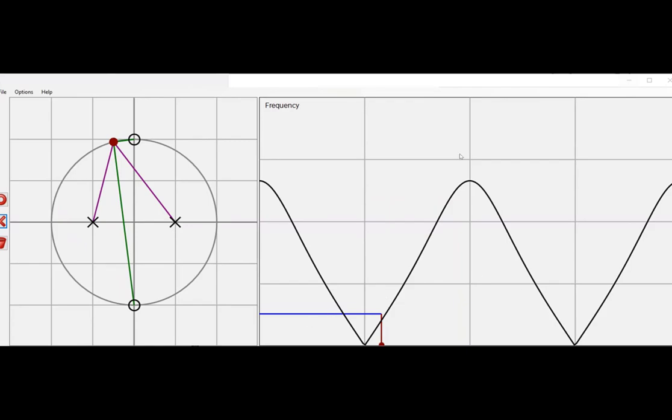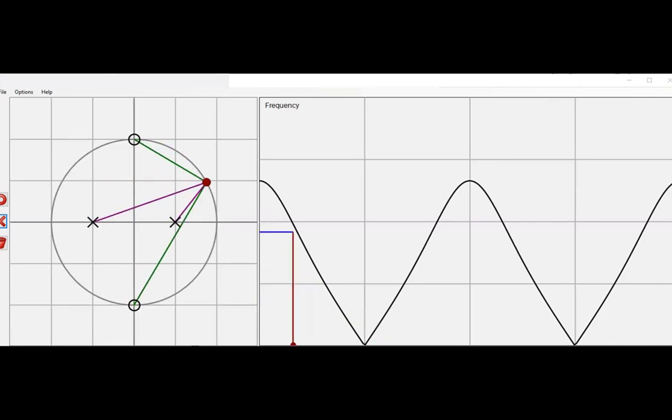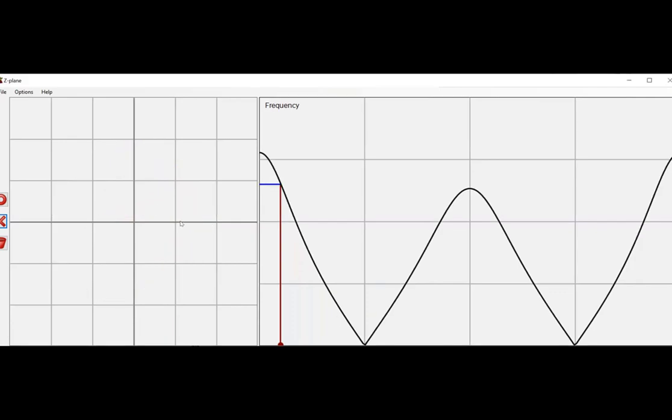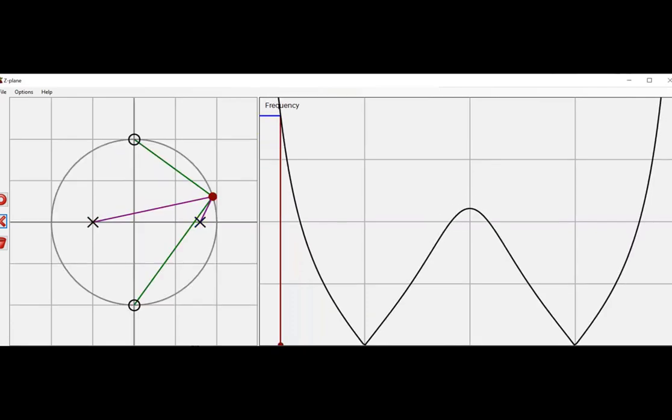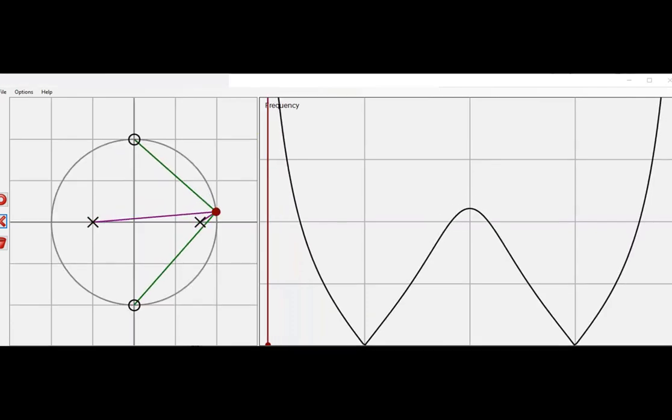Joe, I haven't called on you yet. How would this frequency domain thing change as I move this pole closer and closer to the unit circle? I'm guessing the line would become steeper. So it becomes steeper. I don't know how else to describe it. As I move this pole closer and closer, we're going to find for low frequencies that this distance gets smaller and smaller. So the denominator gets smaller and smaller. So we're boosting up these low frequencies.